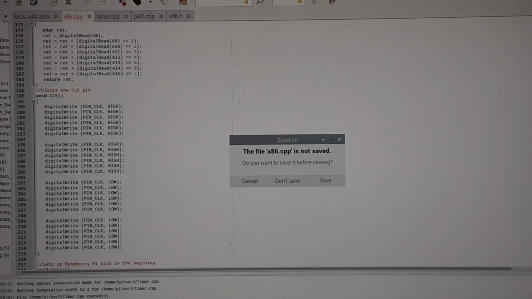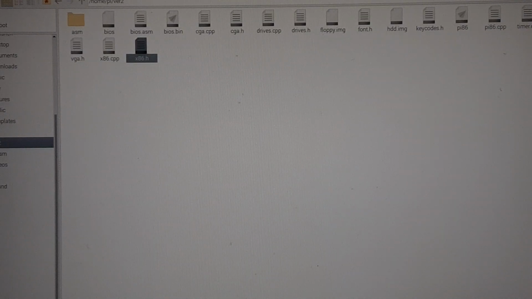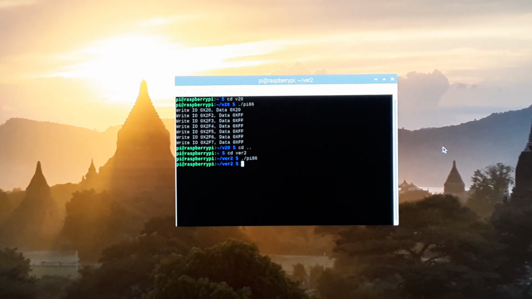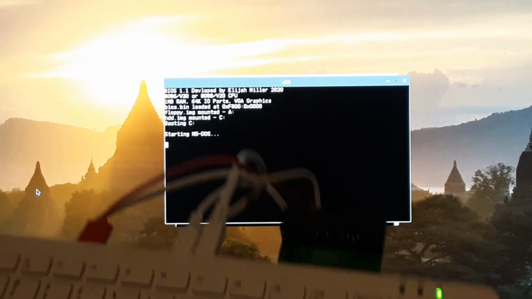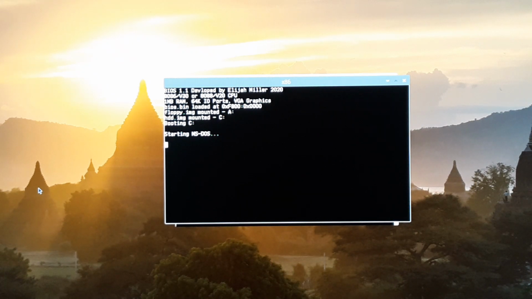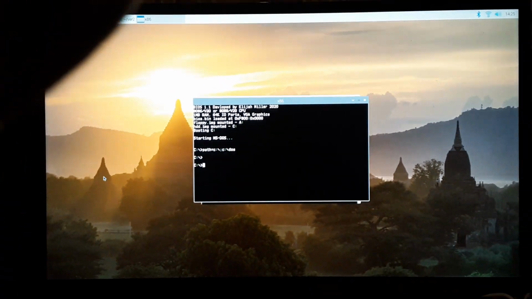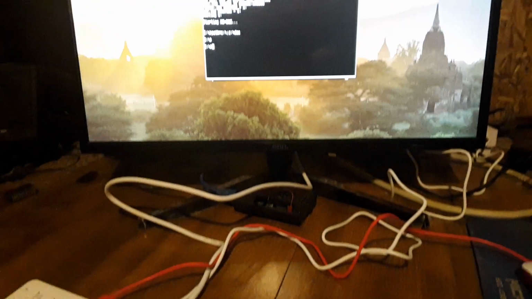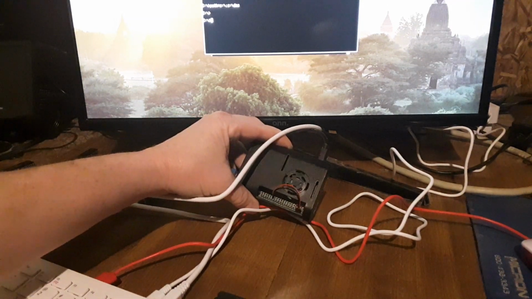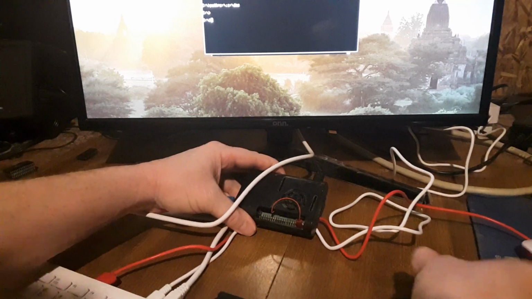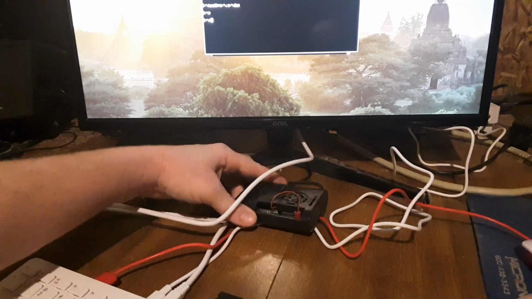So that's more about the code of my, I guess you call it Pi 86, but this is more about running it here on the Pi 400, which works pretty good. Compared to the other one, I think the Pi 400 is just a Raspberry Pi 4. I don't think it's any faster. This is what I've run it in for years, the couple years that I've had this project up and running. Same thing, you just plug it into the header there.